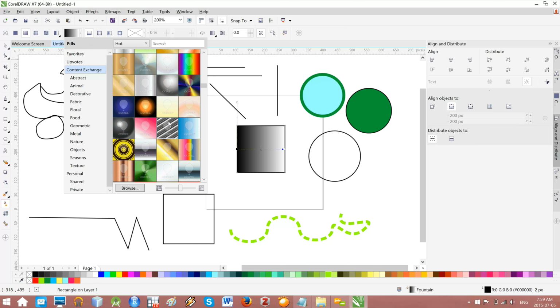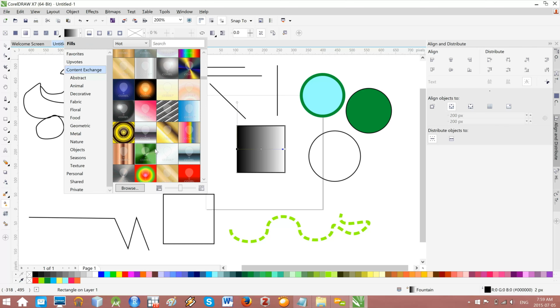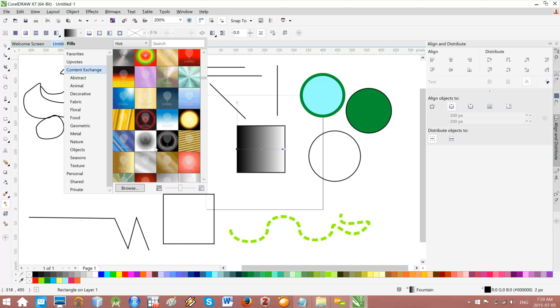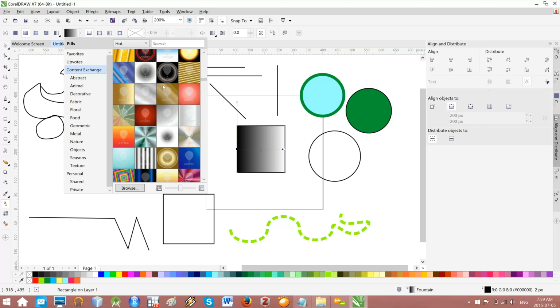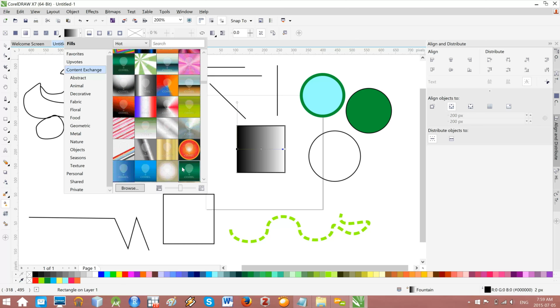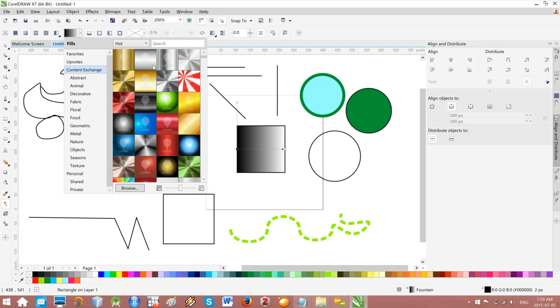Now, let's select one. Let's just try one out. Let's choose a beautiful one. Okay, let's choose that one, the green one. Oops, what just happened? Let's do that again. Okay, let's choose that.